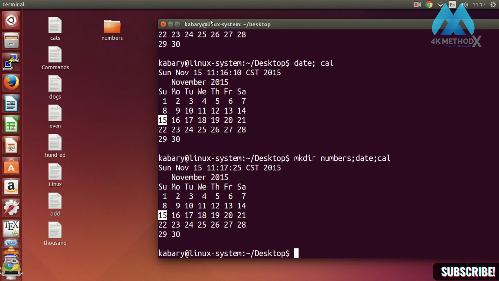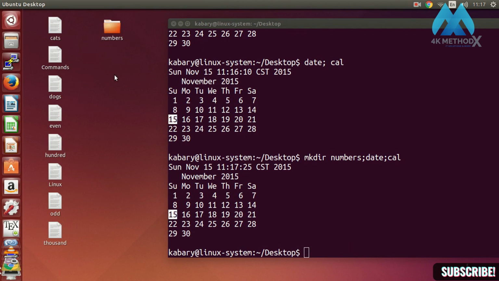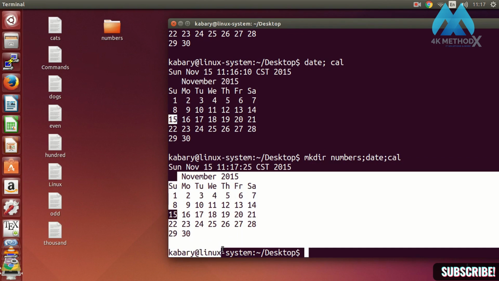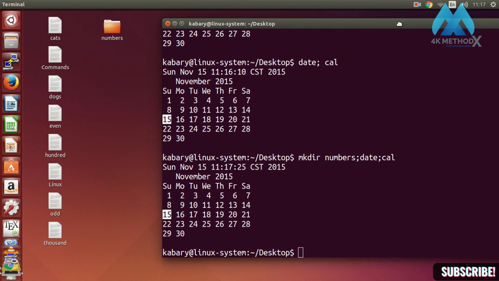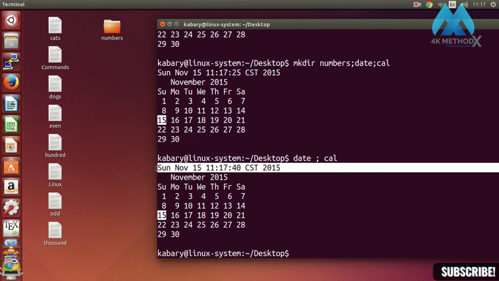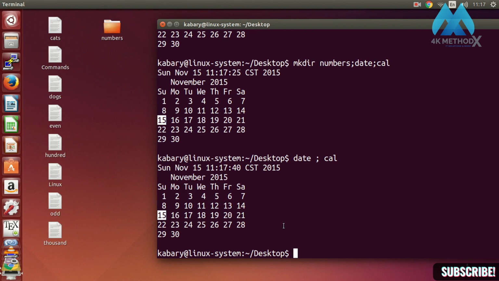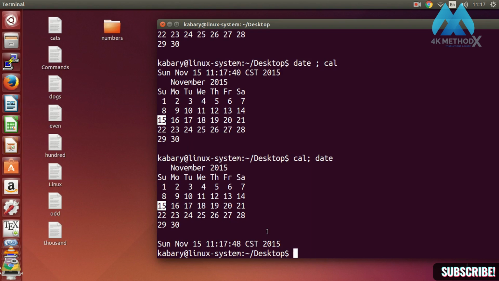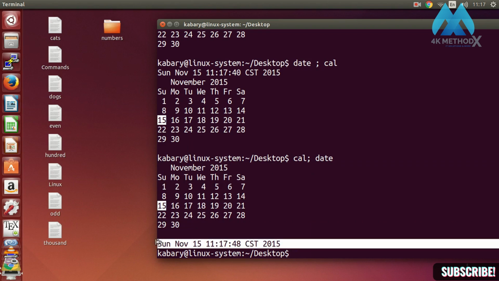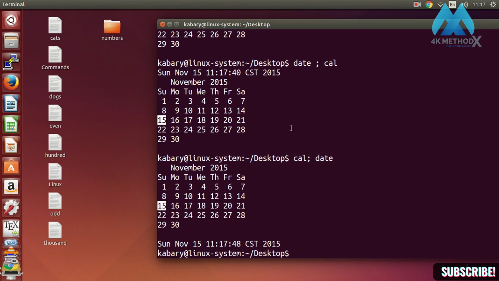If you say date semicolon cal, this will show you the date first and then the calendar. However, if you say cal semicolon date, it will show you the calendar first and then the date. So here the order matters.